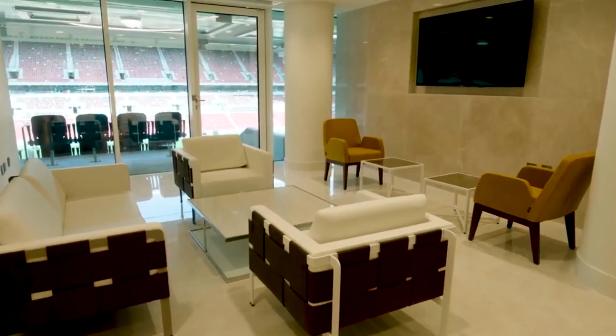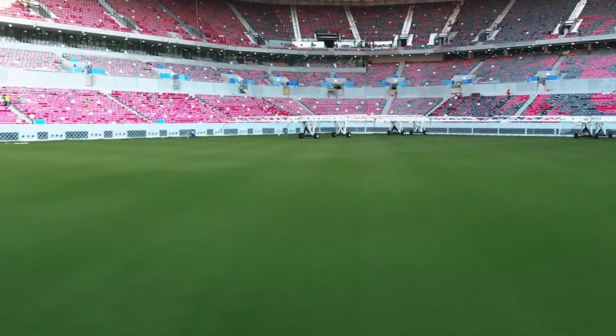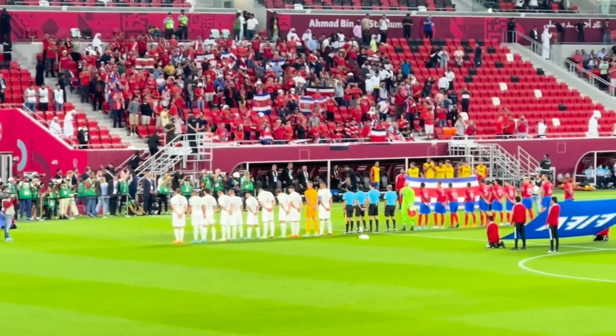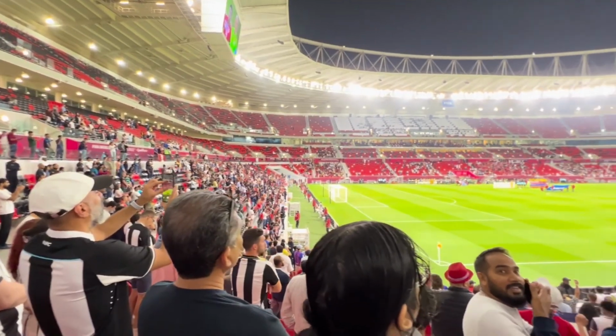Males in Qatar wear a traditional woven cap called a gaffia. The inspiration for the design of this stadium came from this cap. You might want to buy one during your time in the Middle East in the spirit of the competition. Just like the aforementioned stadiums, this is also a 40,000 capacity facility.